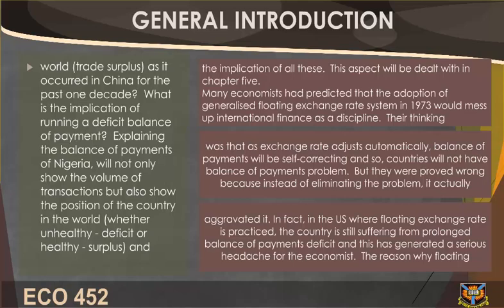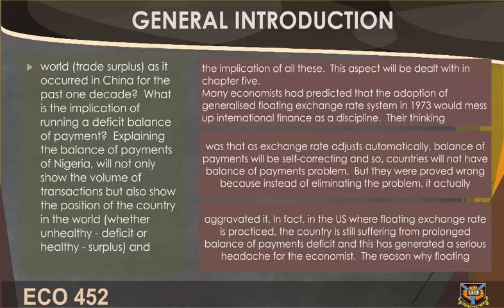What is the implication of running a deficit balance of payments? Explaining the balance of payments of Nigeria will not only show the volume of transactions but also show the position of the country in the world, whether an unhealthy deficit or an unhealthy surplus, and the implication of all this. This aspect will be dealt with in Chapter 5.